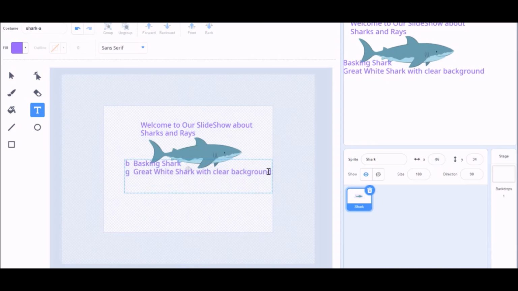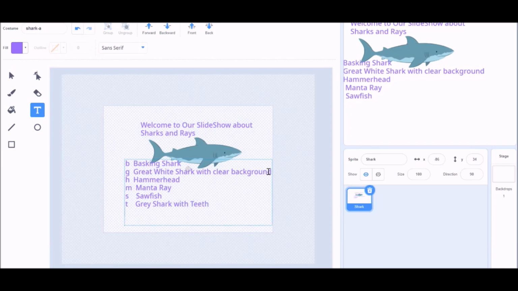Okay. Let's see, the third one is H, hammerhead. The fourth one is M, manta ray. The fifth one is S for sawfish. Line that up a little better. The sixth one is T, gray shark with teeth.